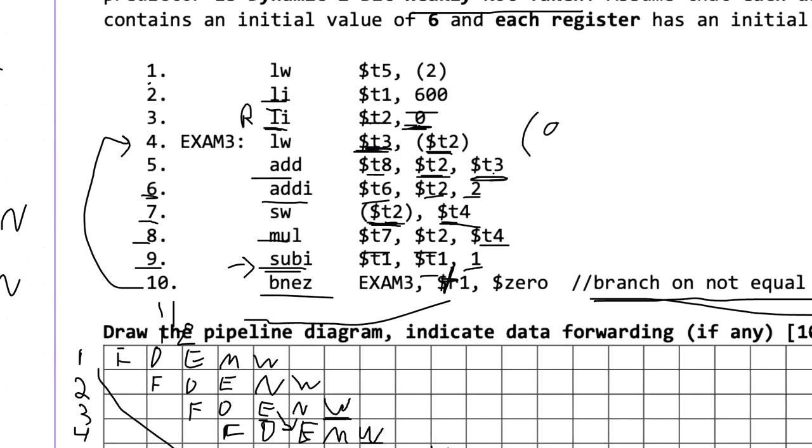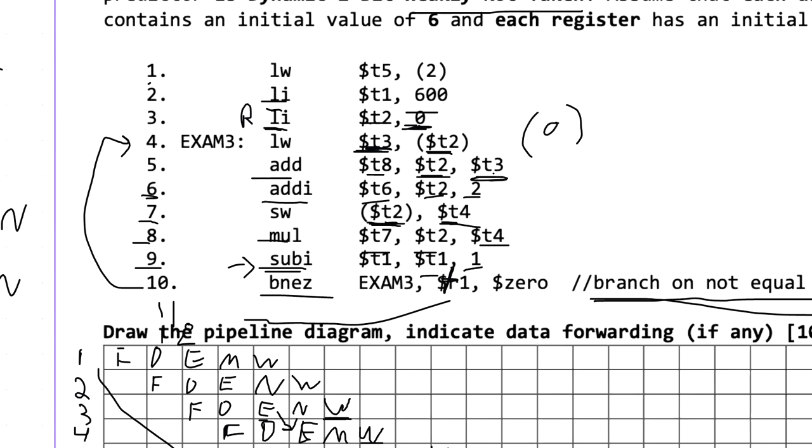Memory address 0. So it's not memory address T2. That wouldn't make any sense because T2 is a register, not a memory address. But T2 does have a value inside that can be evaluated to a memory address. That's a differentiation. So an address can't have a data dependency, right? That's honestly totally fine. So we don't have to worry about that as much.